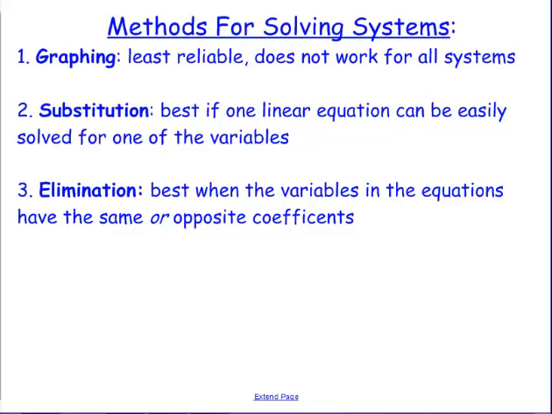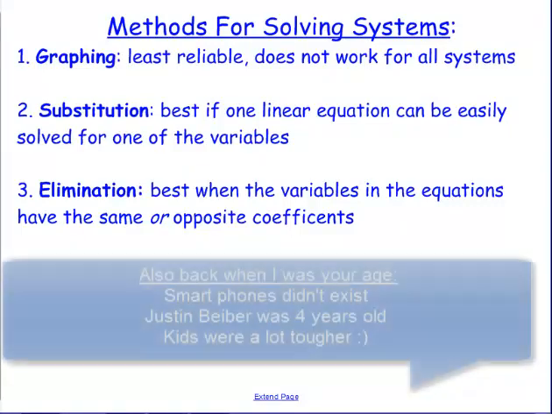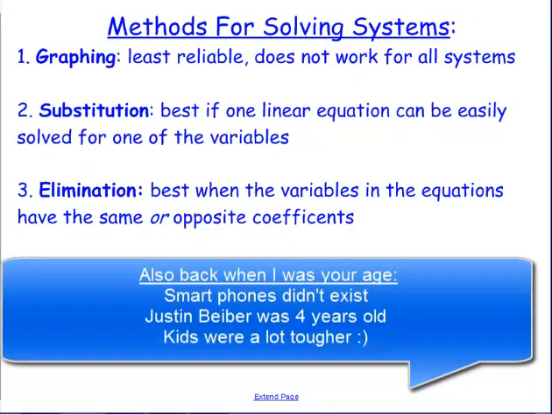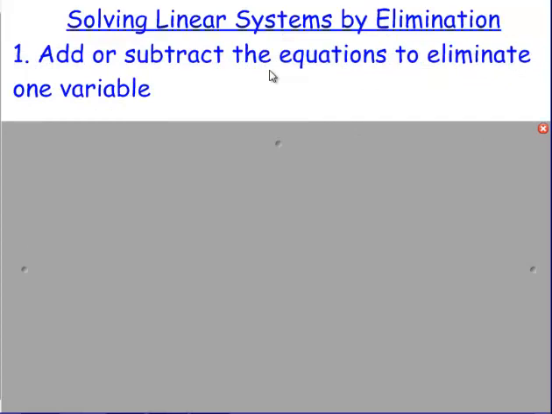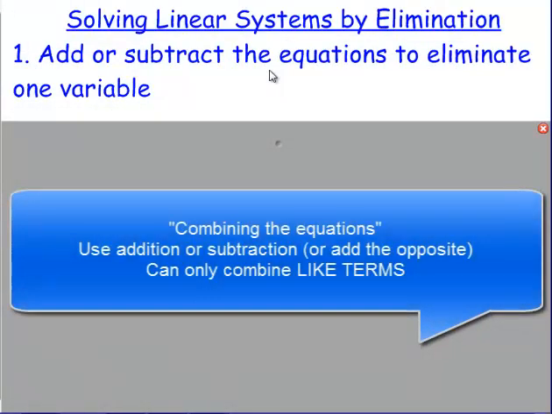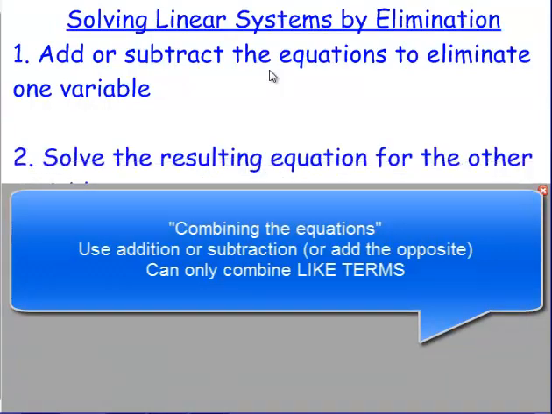And just an idea, back when I was your age, when I was a boy, we called this method linear combination or linear recombination. And hopefully you'll see why, basically combining both of those linear equations. Steps to it, pretty straightforward. It definitely involves eliminating something. You're going to add or subtract the equations to eliminate one variable. You're going to take those two equations and combine them into one using addition or subtraction to try to eliminate one of those variables.